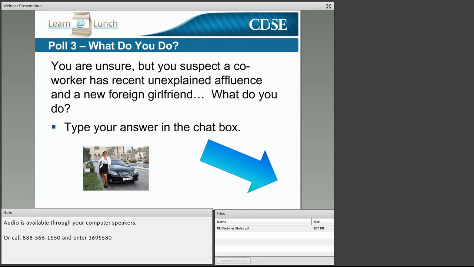If you notice an indication of possible espionage, you may be the first, last, and only opportunity the U.S. government has to obtain this information. Report it to the FSO. Most of you put that. Now we'll look at what action the FSO should take. Next slide, please.